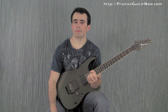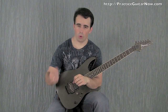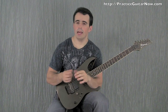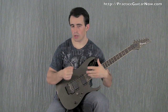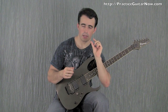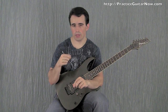And the reason why this happens is due to a very basic physics principle, which is when your pick applies pressure to the string, the string applies pressure back onto the pick. And at the same time, if your pick is very flexible, it will have to bend to accommodate that resistance. What will happen as a result is that after you're finished playing a note, the pick will have to reset back to neutral in order for you to continue playing.